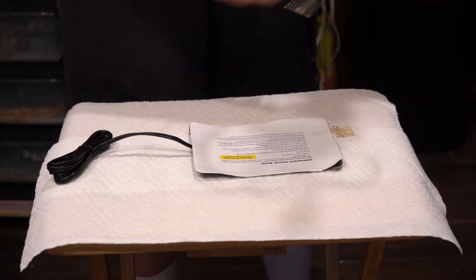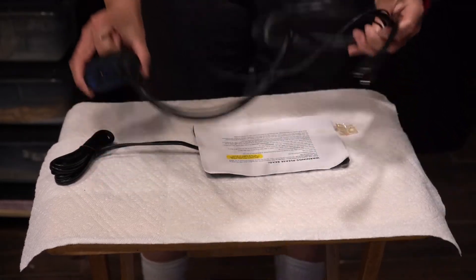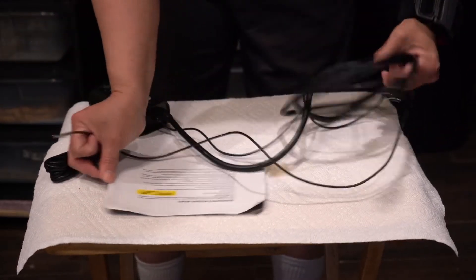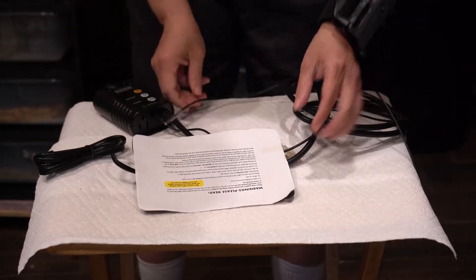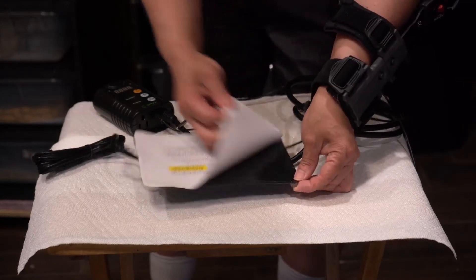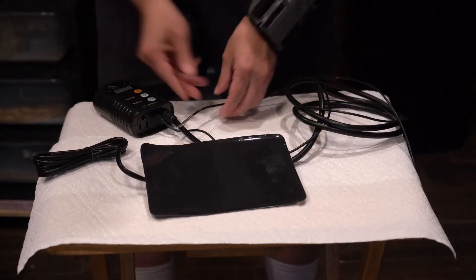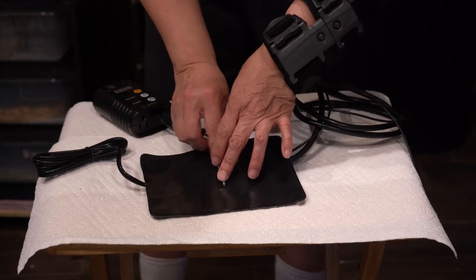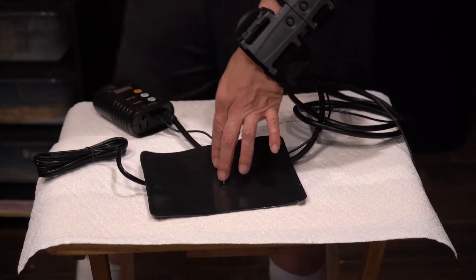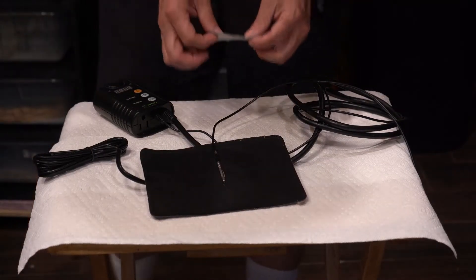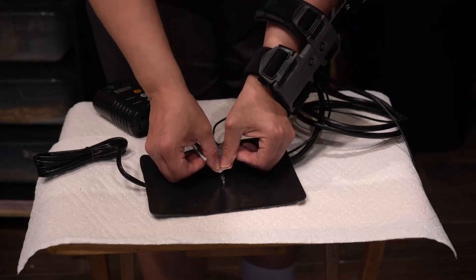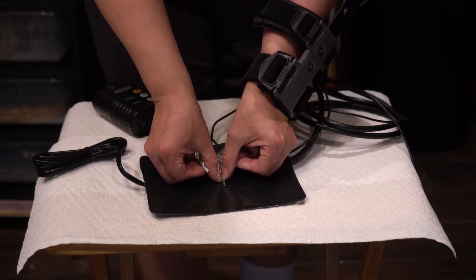What we're going to do is attach the silver probe onto the heat mat. You just take your backing off. It's really easy to take your backing off. Put your silver probe right in the middle of your heat mat. Then you're going to take some of the silver tape and tape down the probe, but leave the tip of the probe exposed.